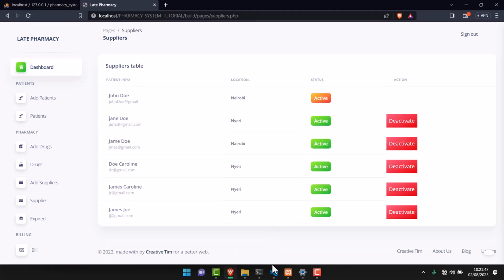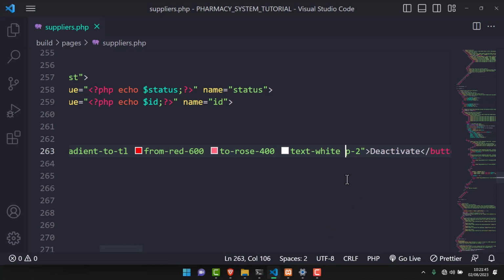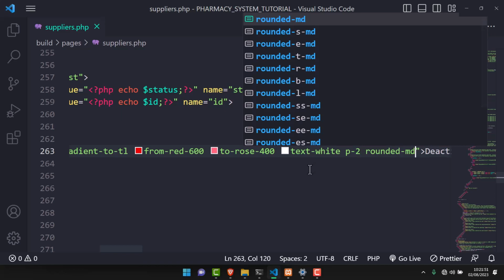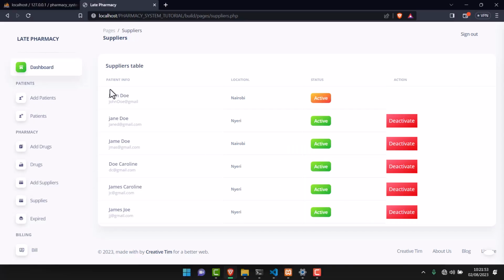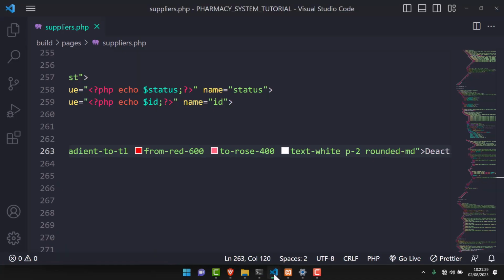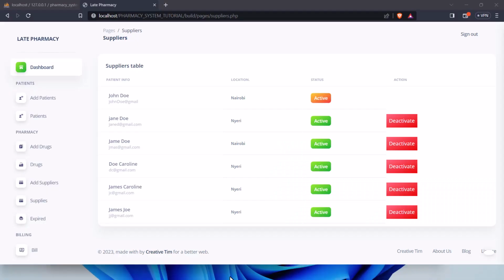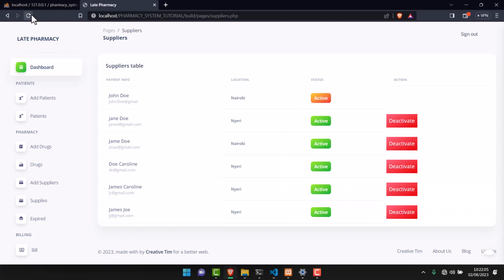Yeah, and that works the same. We can also have it rounded a little bit, so maybe we can talk of rounded md if it works. Okay, so maybe instead of that we can talk of rounded 1.4 like we did with the previous button. Yeah, so that's fine.